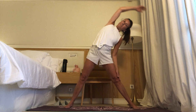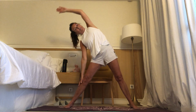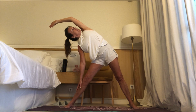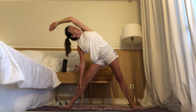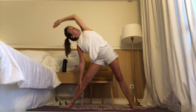And then this time when you come over, your hands on your hip or overhead. Let's hold it there. See if you can come down a little bit more. If you've got your arm over, you should be able to look up at the ceiling. If your arm's in front of you, it needs to be pulled back to do the opening. Holding it here.